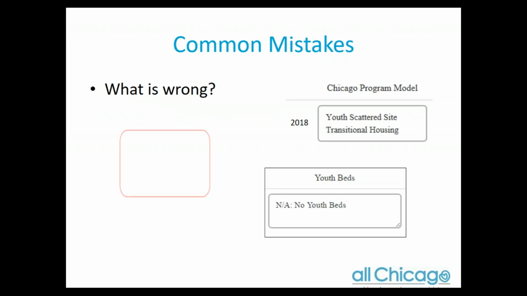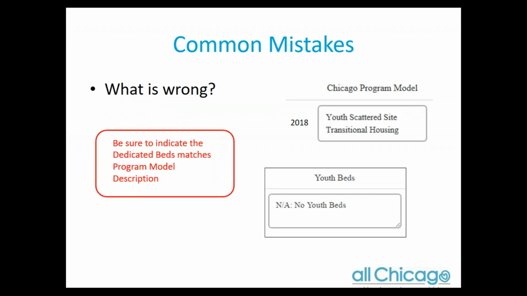If you are a youth program, you indicated that you're a youth TH program, but then you indicated that there are no youth beds, similar to the example before. Just make sure that if you're calling yourself a youth transitional housing, more than likely your program is set up to serve young people.